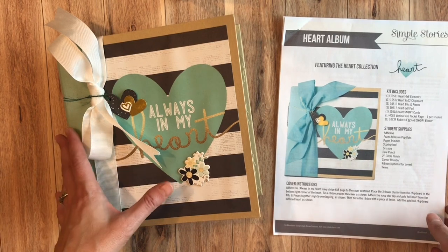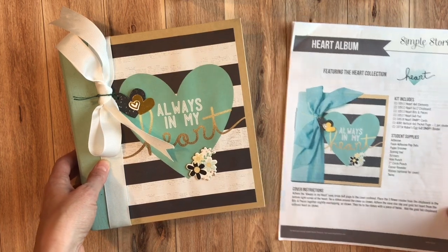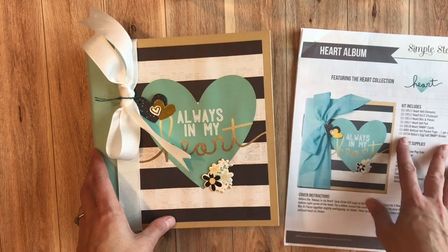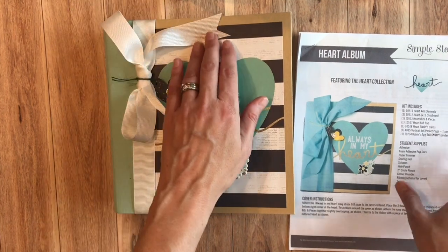So I'm going to give you a look through the kit. I put this together with just some glue, foam tape and glue dots, and I trimmed the paper according to the instructions and put it together easily with all the supplies that were included.